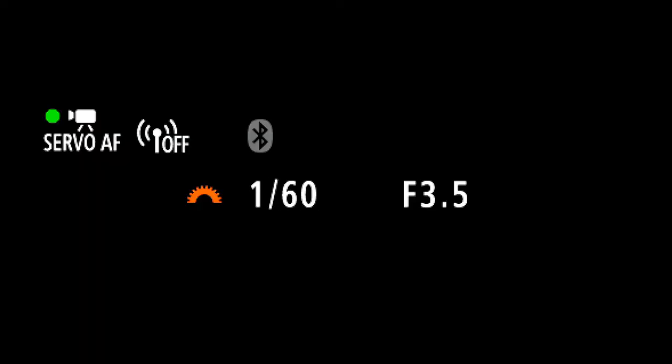Your shutter speed will show as a fraction on the camera — something like 1/50, 1/60, 1/25. Your shutter speed needs to be double your frame rate, or as close as you can get. This gives you the proper motion blur. If it's not set to double, you'll get too much motion blur or a choppy look with none. So if you're shooting at 30fps, aim for 1/60. If your camera can only do 1/50, use that. Shooting at 60fps? Use 1/120, or on the Canon M50 specifically, 1/125 is the closest option.